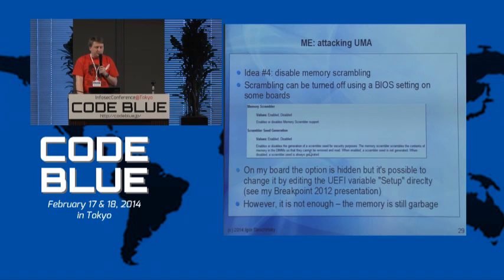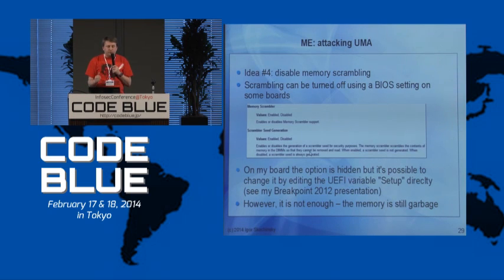Then I discovered that actually you can turn off this memory scrambling feature, because it's a kind of optimization to make your memory more reliable. It's not actually required for functioning. Now, in some boards there is a BIOS setting. On my board there was no such setting, so it seems that it's just hidden. The actual setting is still there; you just cannot access it from the BIOS setup screens.